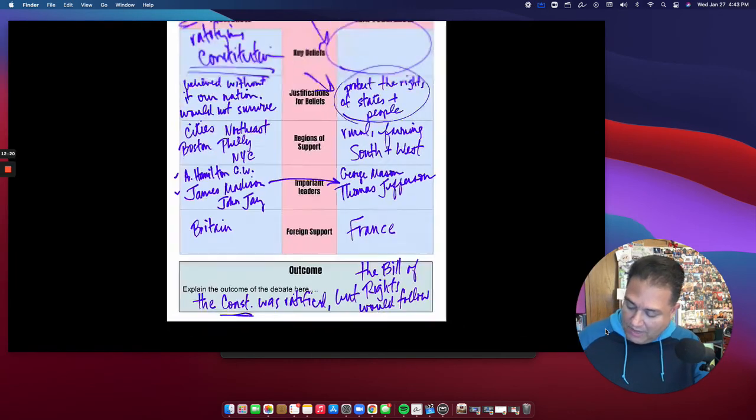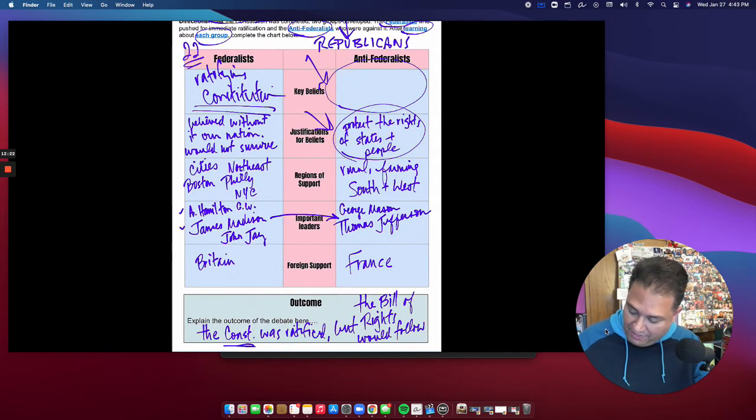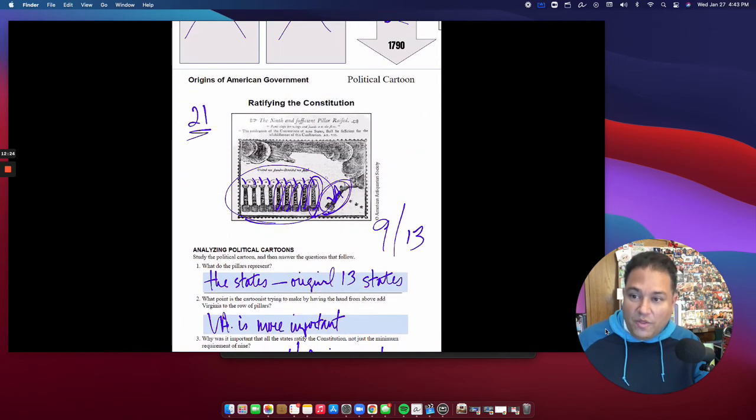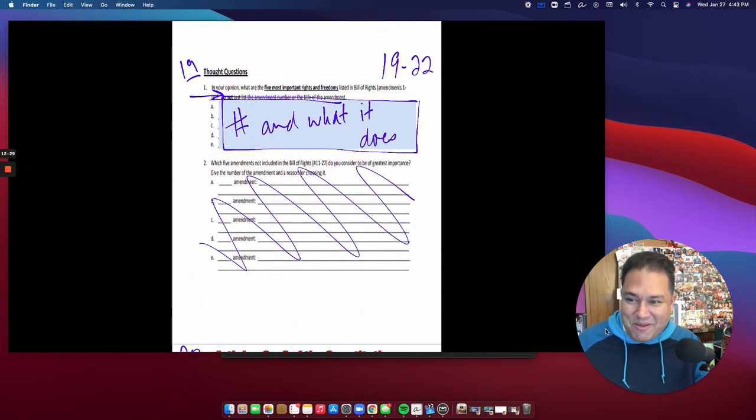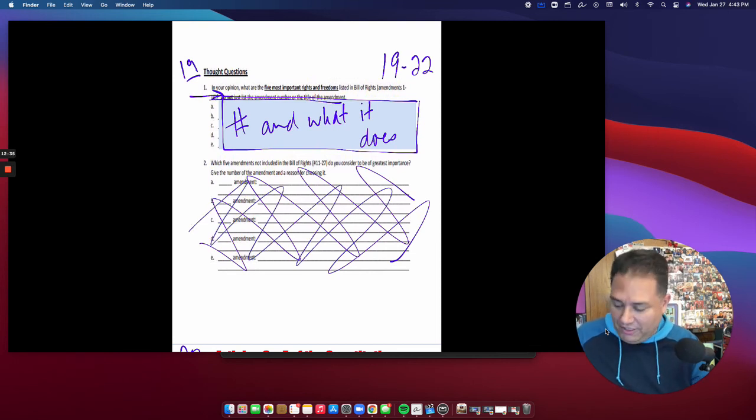Okay, so I think this is all that you need for pages 19 through 22. I know this is a little messy, but hopefully that will help guide you through. Again, you don't need to do this part. Just do the part that I've asked you to do. Hopefully this served as a mini lesson as well. If you don't want to do all of that digging into those articles, this is what you need to have. This is what you need to do.